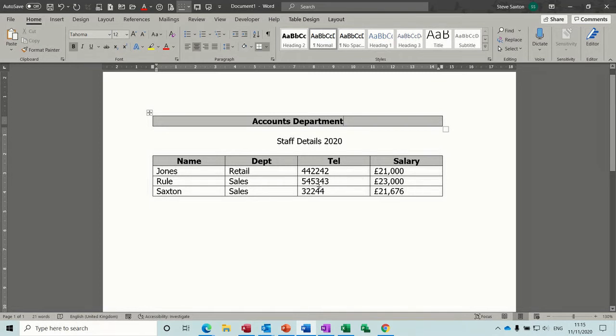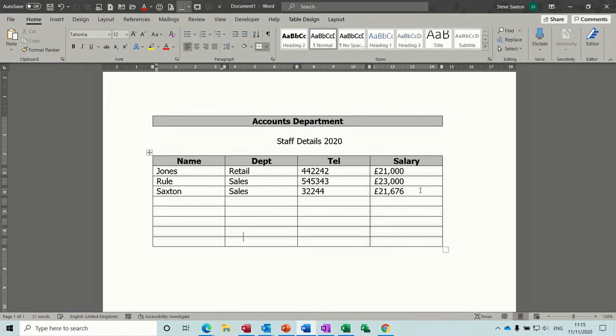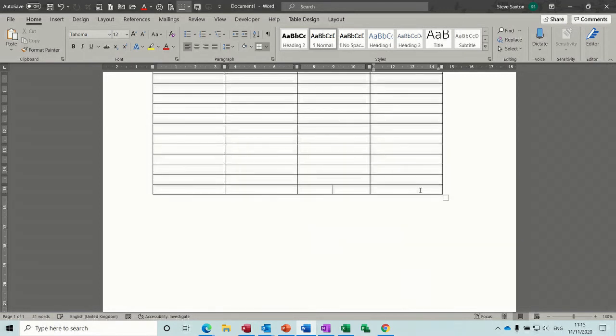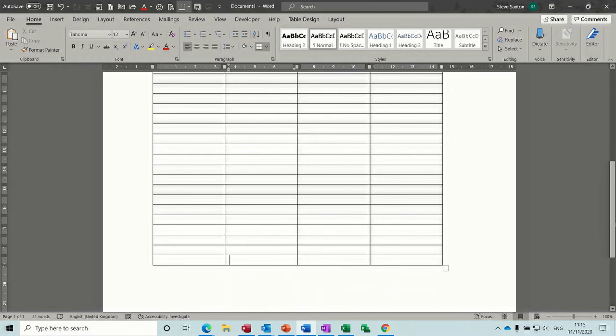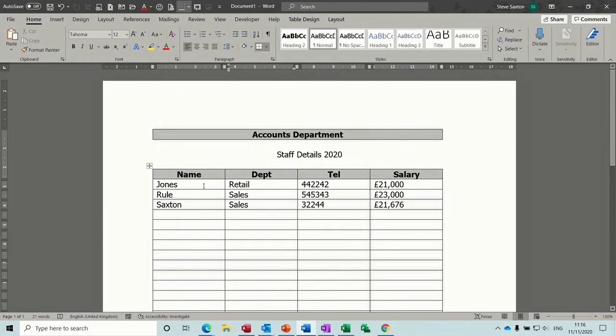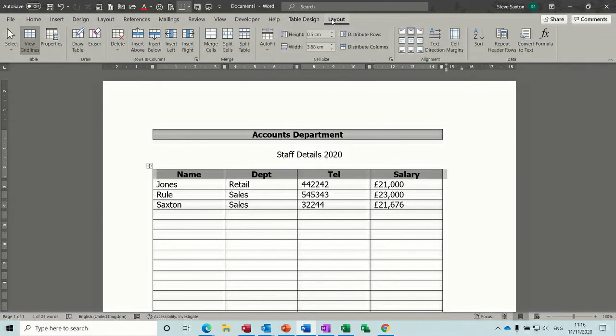Now, if you want to add these rows on every printed page, which at the moment there's no need because it's only a few, but let's say you had lots of records. I'm just going to hold my tab key down to go down to the bottom of a second page. Well, just before I get to the bottom of the second page actually, I'm going to highlight that row, and then what you've got on Layout is Repeat Header Rows. So if I click that, that'll hopefully work for me.